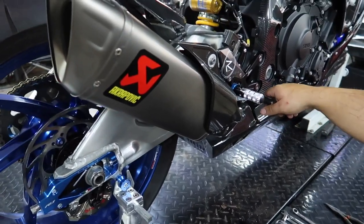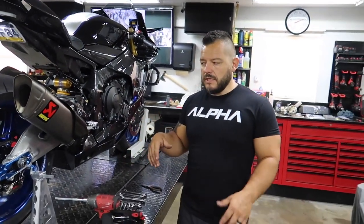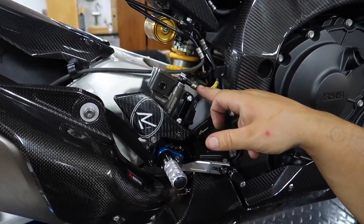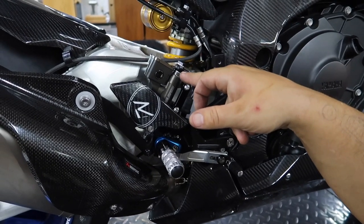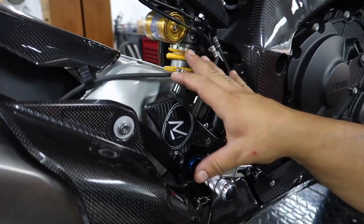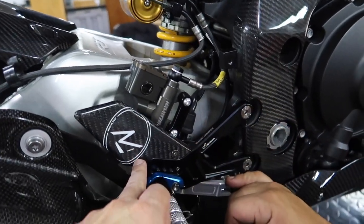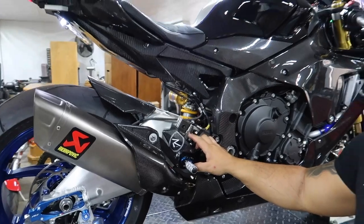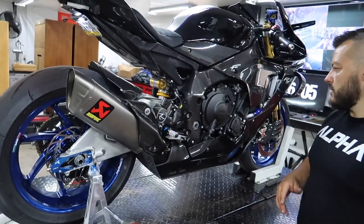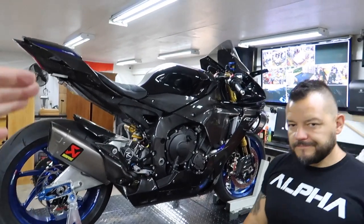Everything is installed and it looks phenomenal. The adjustment is really close as well. I'm going to talk to Manny about getting the 90 degree version so it sits properly. We want to test it real quick — make sure the rear brake light and switch are working. We have some play in it. I filled the reservoir and the master and swapped the line out fast enough — there's minimal air in there. Even on dry, it feels better than it did before. Especially with that heavy spring in there, it'll take less effort to apply more pressure.